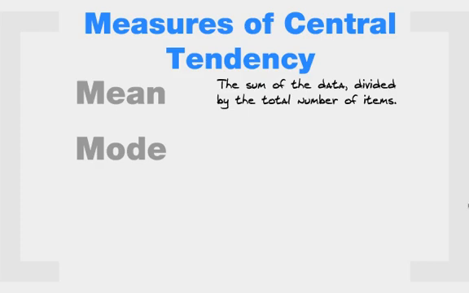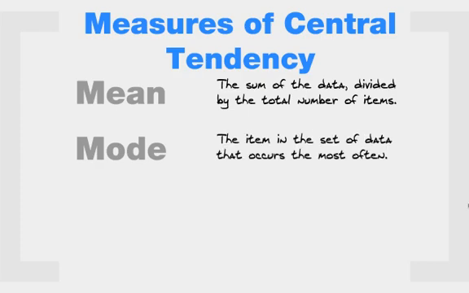Mode. Any idea what mode is? Mean a la mode. No, we don't add ice cream to it. Mode. It's the number of items in the set of data that occurs the most often. It's that actual item. So you look at a set of data, and there's only one item that occurs three times, which is the most. That's the mode. It occurs most often.